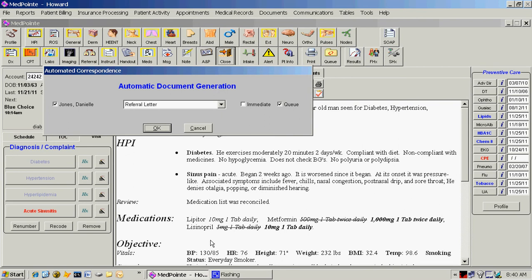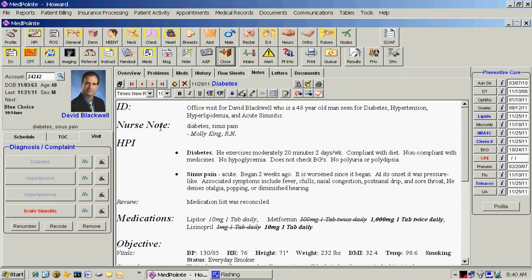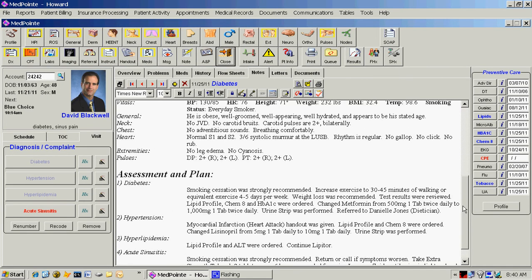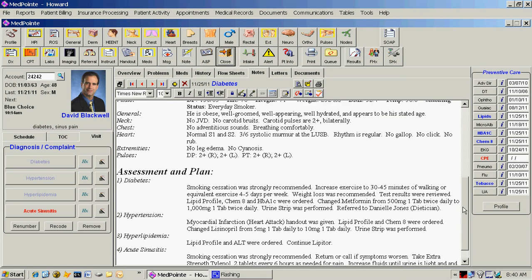And the last thing that comes up is the system recognizes that I've sent this patient to a specialist, so it assumes that I want this specialist to get a copy of today's note. And all I have to do is click OK there, and by doing that, as soon as I have signed this note, when I'm finished with it, it's going to release a template letter to go to that specialist, saying that I'm referring this patient to you, and for what reason, and then here's a copy of today's note. It's going to include that right in the letter. That happens automatically, doesn't require anything else for me to do. All I had to do was say yes, go ahead and do that.